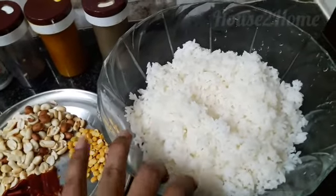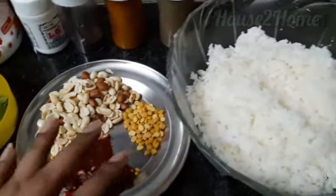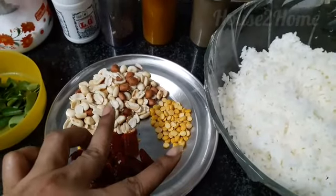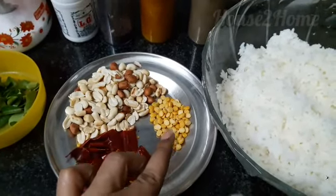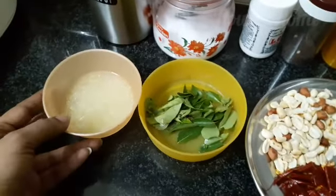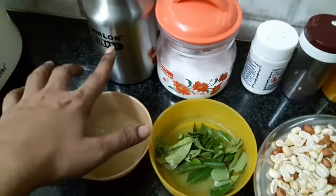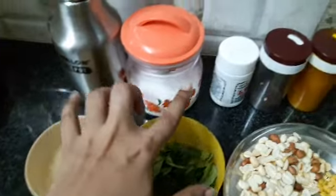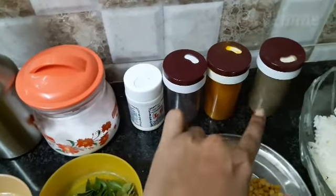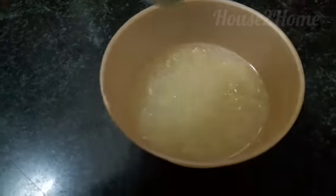I've taken about 1.5 cup of cooked rice. Your rice should not be very sticky. 8 to 10 dry chilies, 3 tablespoons of peanuts and 1 tablespoon of chana dal, a handful of curry leaves, half a cup of lemon juice, oil for cooking, salt as per your taste, asafoetida, mustard, turmeric and pepper. So these are all the ingredients required, and now let's start making.